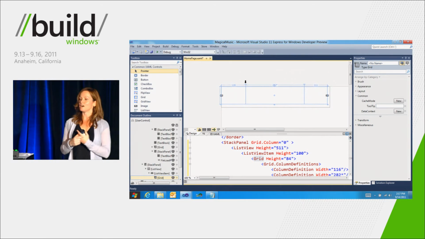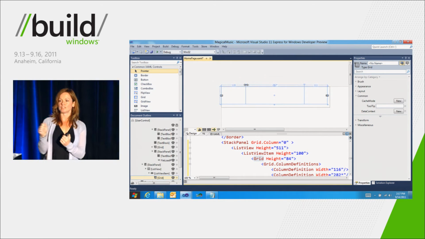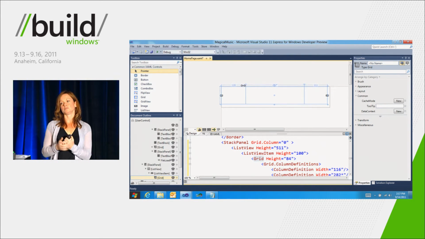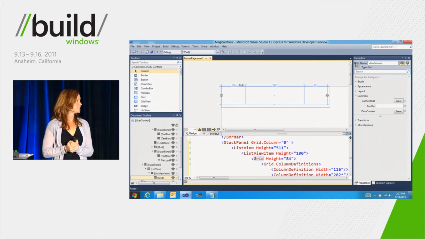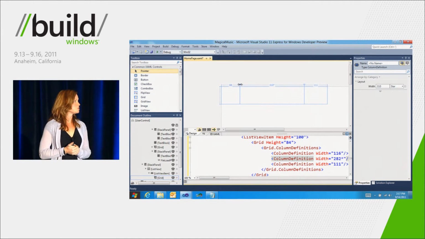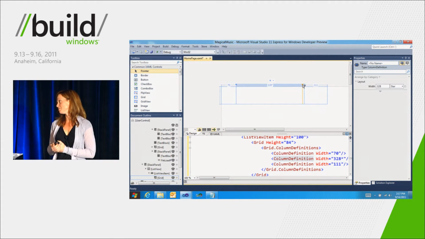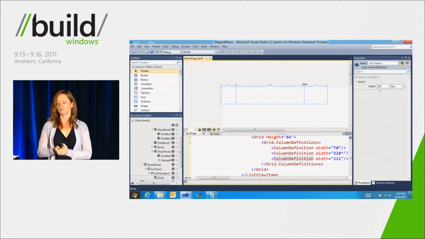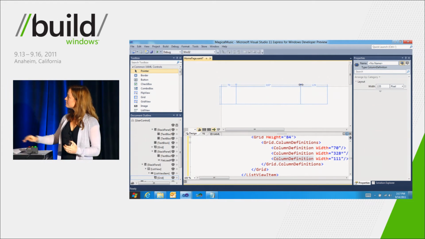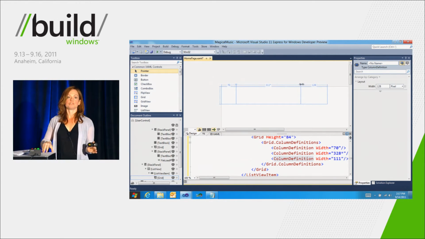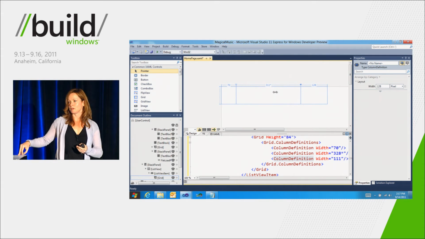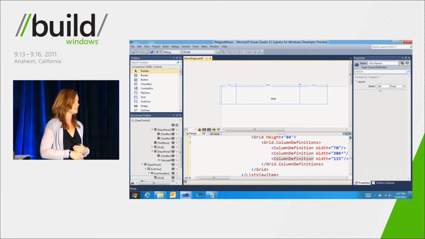So what you can do now is, we wanted a very particular size, so you can then just adjust the column width directly on the design surface. And as you see, you're getting feedback. So we're going to just change that to about 70 pixels on the left column and then 70 pixels on the right column. So now we have our basic structure in place. Things are going to be laid out the way we want in the grid. So let's start filling out the details in each column.